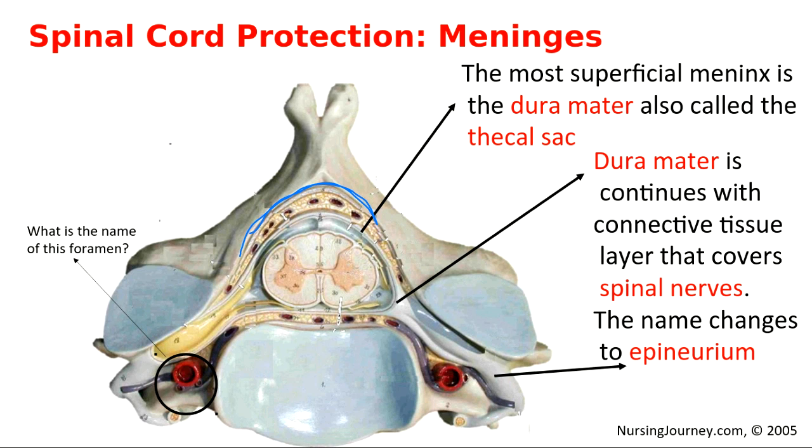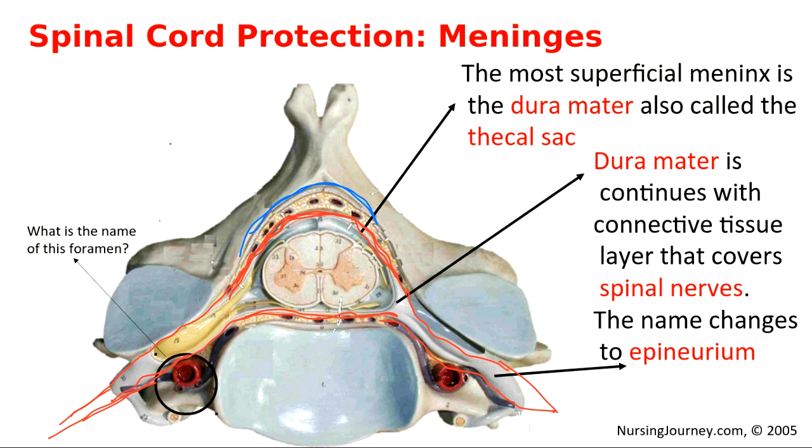I do want to point something else out before I move on from this PowerPoint. So this is the first layer, which is the dura mater. Dura mater means tough. Actually, mater is mama, so it's tough mother. But this very tough layer, tough meninges, continues on past the spinal cord and goes out of the spinal cord and continues covering nerves. This yellow thing here is the nerves. So it becomes part of the PNS. It starts as covering the CNS, but goes on and begins to cover the PNS also.